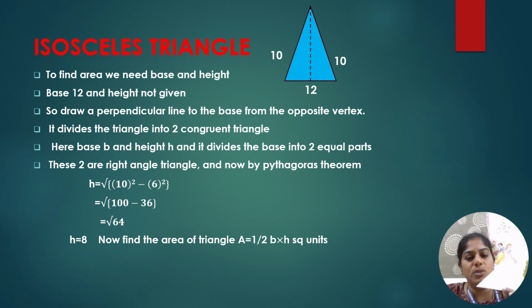Just you will be finding the height. So h is equal to root of 10 square minus 6 square. You will be getting some value. Okay. Just substitute and find the value for height. So h is equal to 8. Now you can substitute in the area of triangle as A is equal to half into b into h. Okay. So you just find the value for one triangle. If you want to find the entire thing, multiply by 2, and you can find your area of triangle easily.